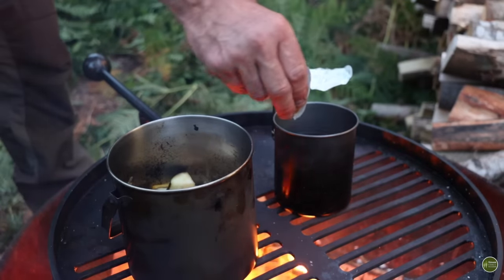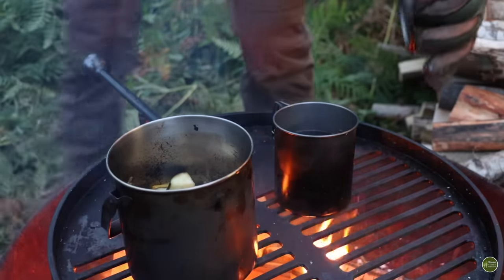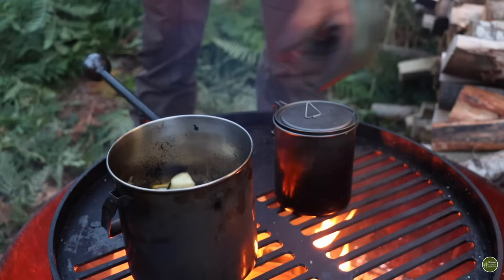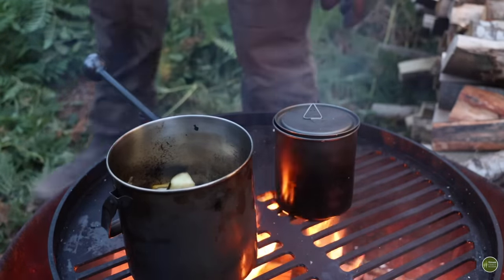Just got some water in this pot here. I'm putting a vegetable stock pot in. Just heating that up so that it's hot.